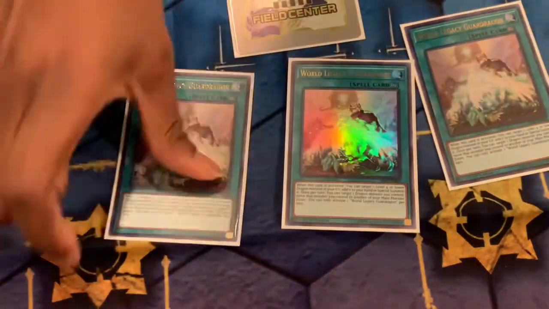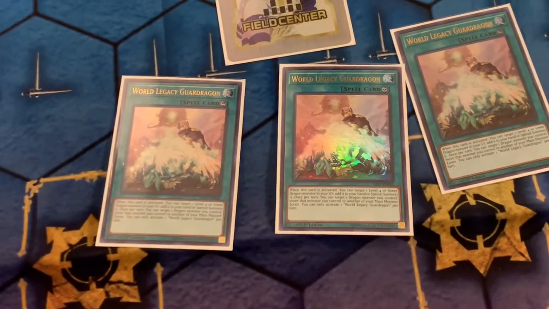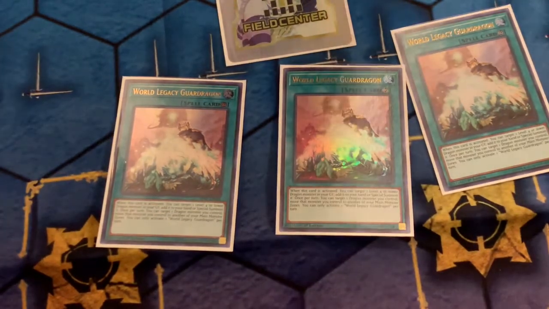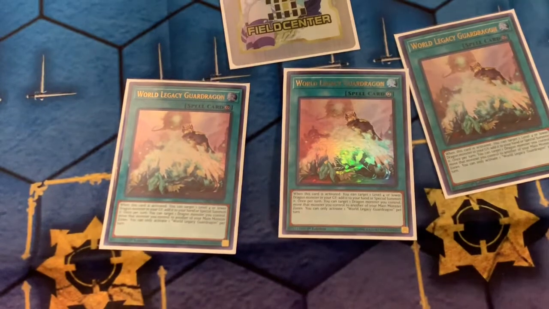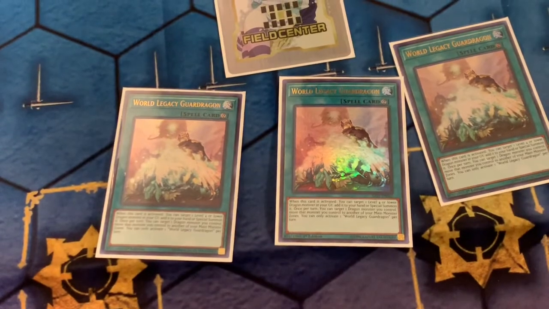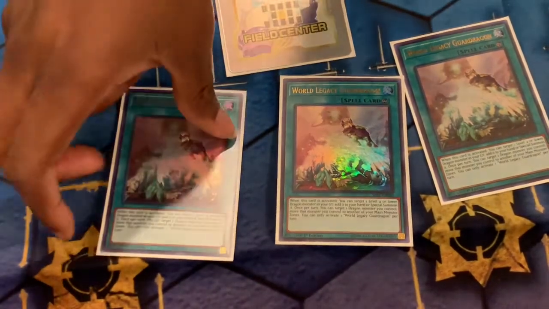Running 3 World Legacy Guardragons. This card, I personally prefer 3 of. Although it is a once per turn activation, you can use it to either add to hand or special a level 4 or lower dragon monster from your grave. And you can target any dragon monster on the field and move it to a different main monster zone, which is actually really powerful if you think about it. Because, with the Guardragon, say you need 2 or more Link monsters to be pointing at the same zone. So if you run into trouble with that, you can use this to move Elfie or whatever.